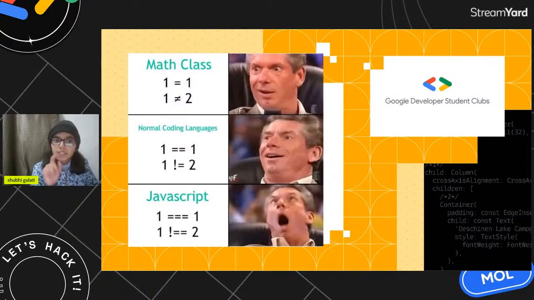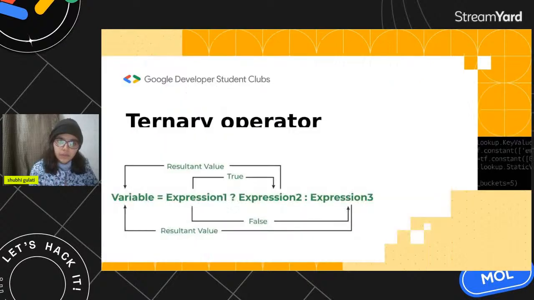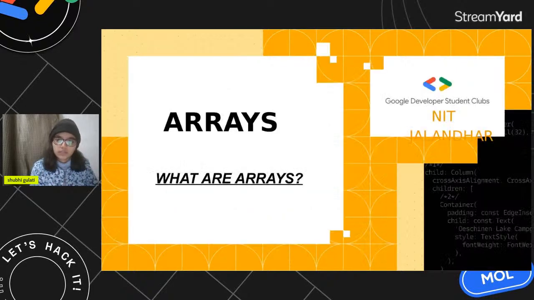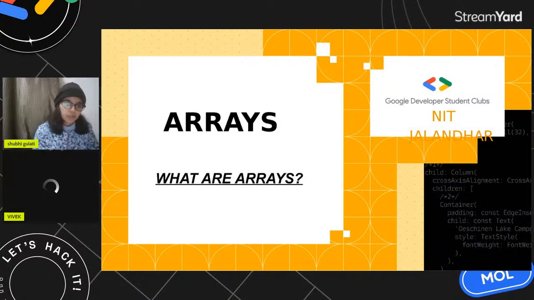But in JavaScript, an additional equal to sign is used, which allows you to check the data type as well as the value. The ternary operator, as I told you, is an expression, then a first answer, and then the else answer. Now I want Vivek to take over from my side.